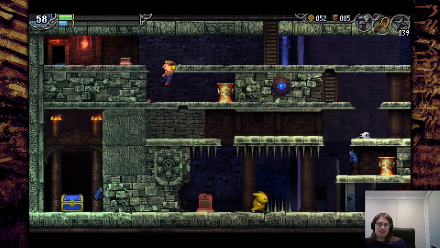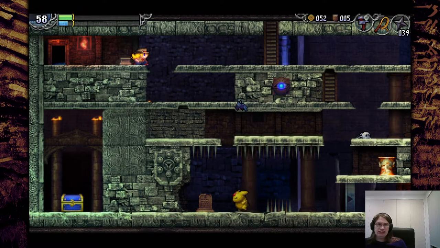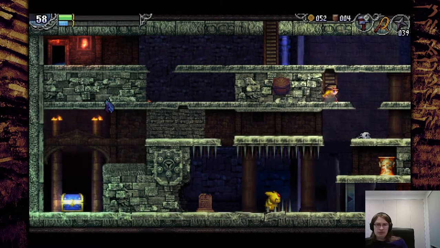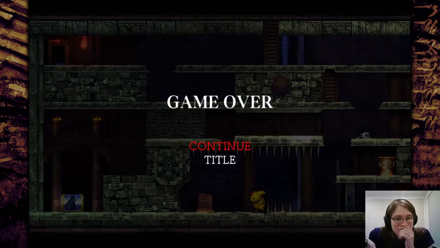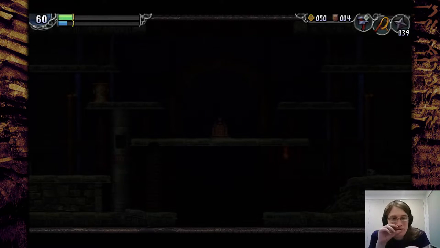I wonder if the shuriken can help me get this thing. Okay, put a weight here. Okay, move that down. I knew that would happen. I'd already done that. I knew that would happen. Ugh.